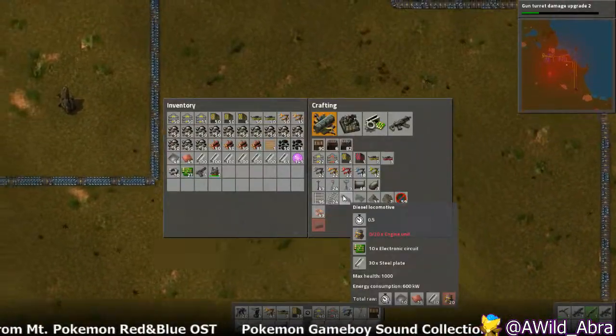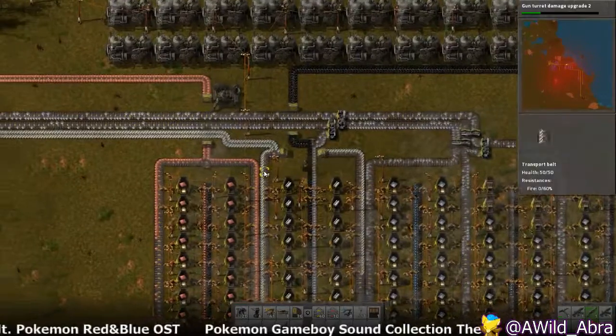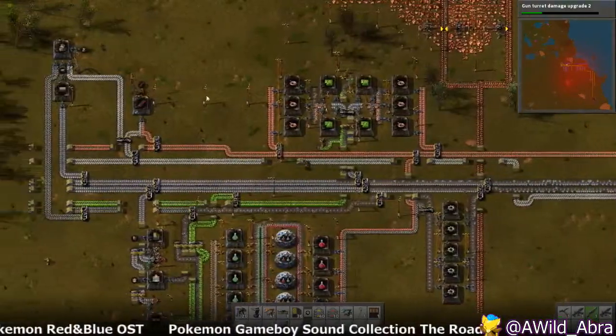That means I can also start getting diesel locomotives and start working on trains, which is nice. Once I have trains up and running, I'll be very happy. Because trains are great ways to produce a lot of resources really quick.